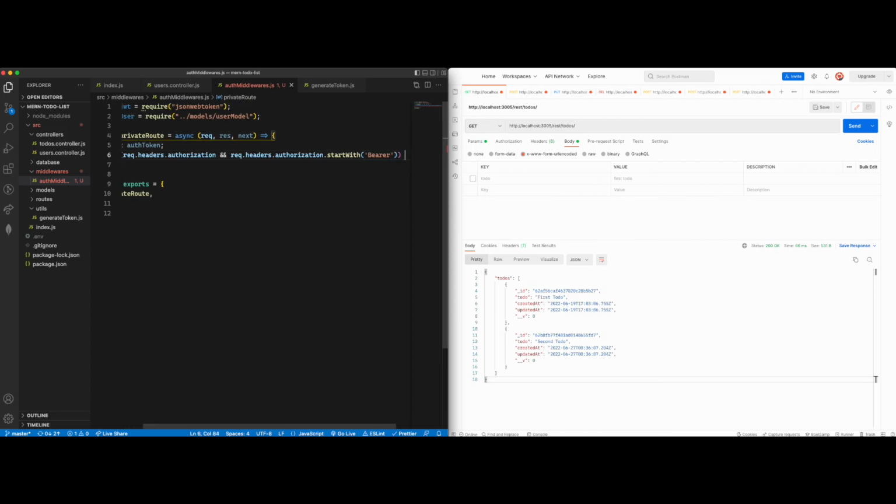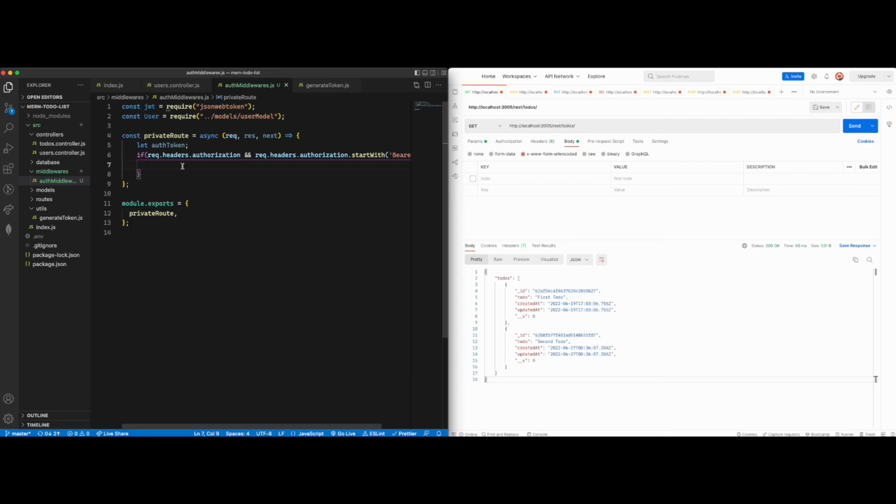The reason we are doing this is that whenever the client makes the request and adds the authorization header, your token is going to be preceded by the word Bearer. Since you're bearing something, this is called the bearer token, and it's the industry standard. So that's why we are making sure the Bearer word exists there, and the header starts with Bearer.